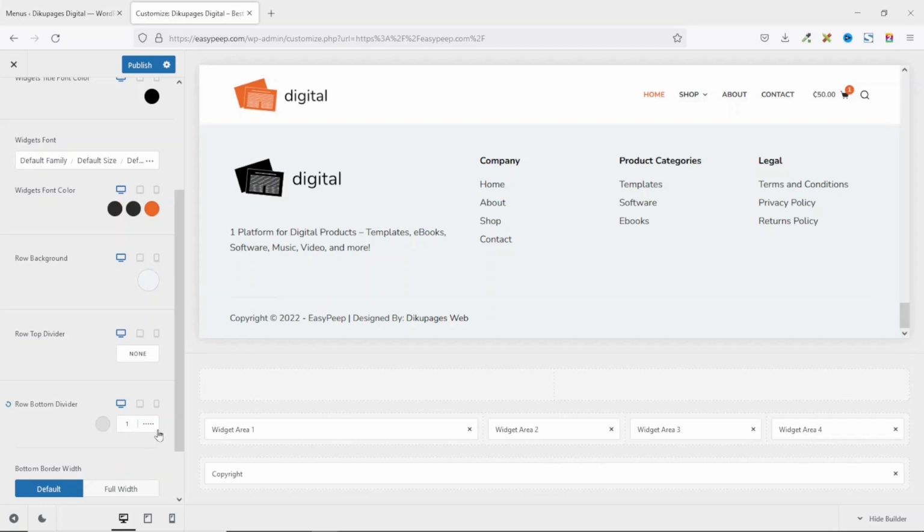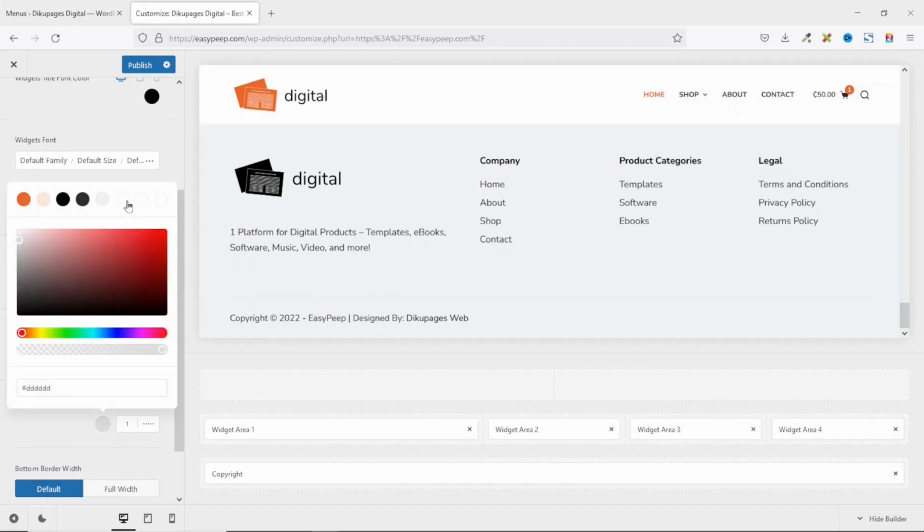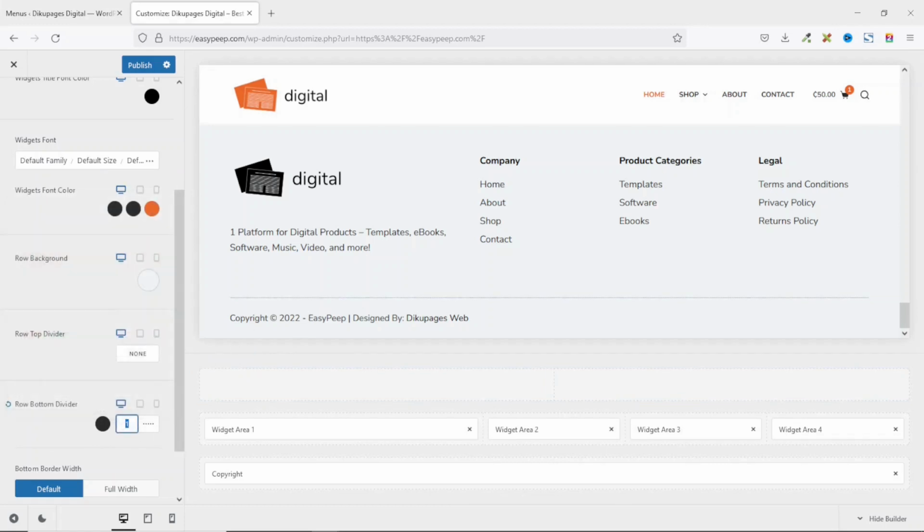It is very faint, and this is the color it is using. So you can go ahead and change whatever color you want, maybe color 6 or maybe color 2. I think color 4 will do, so I'll select color 4. If you want to increase the size, you can do it from here. Let's see how 3 will come up, but we don't want 3, so we'll take it back to 1. Perfect. This is all we want to do in here. We go ahead and publish to save our changes. So that's it on how to customize the footer section of our website.